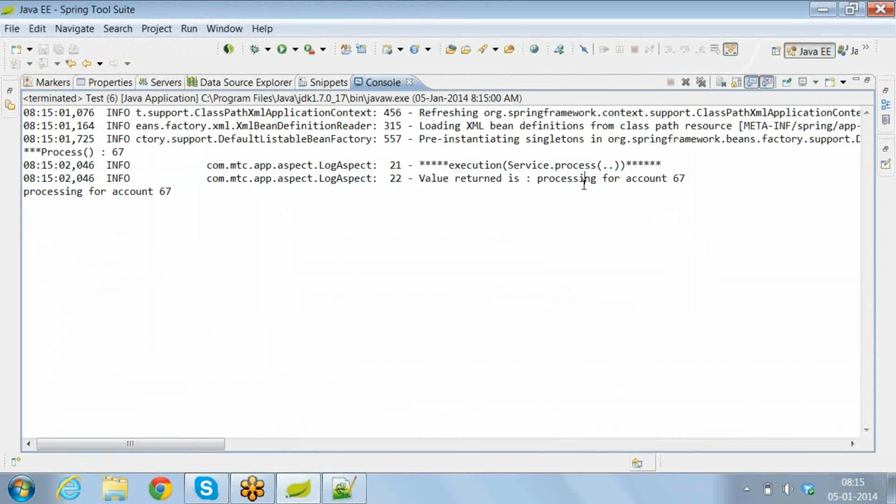Value returned is processing for account 67. Yes.